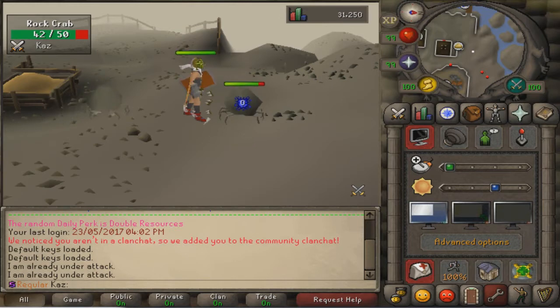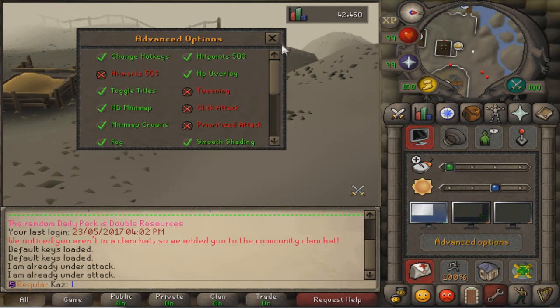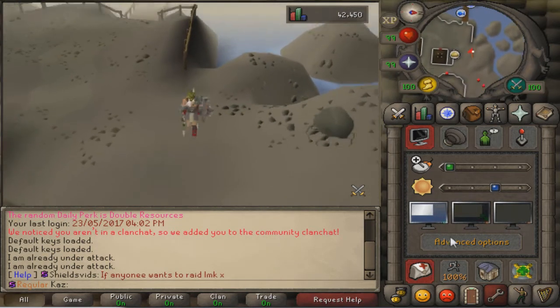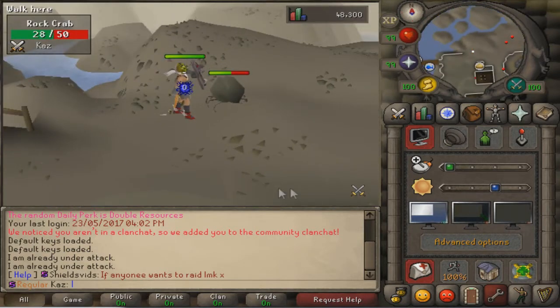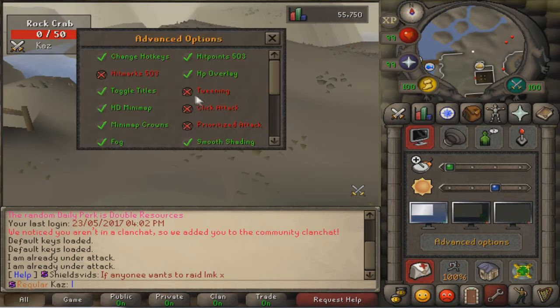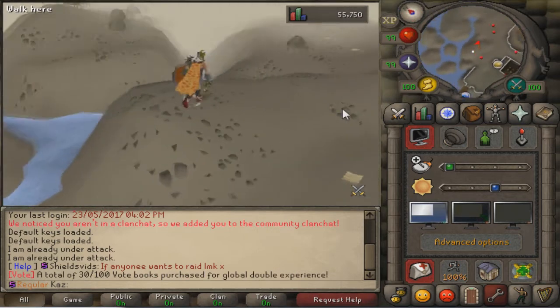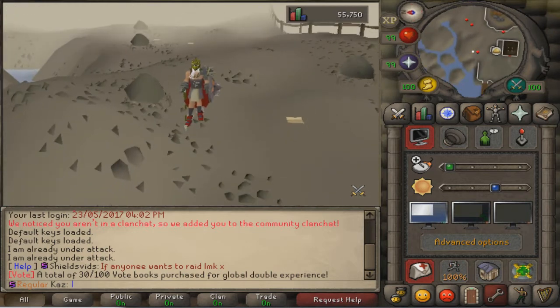Okay, so next we have tweening. This option enables quick tweening. Tweening makes your animation smoother. So let's go on to tweening and show you guys what that is. Okay, so this is without tweening running. As you can see, it's very choppy, and it's fast-paced, not very many frames per second. And then we have the tweening, which seems to be a lot smoother walking around, so that is really nice.